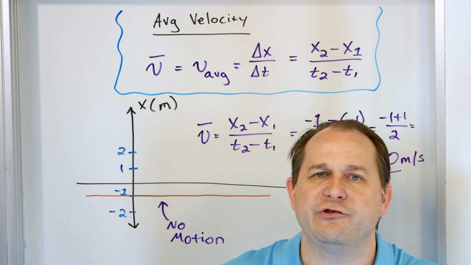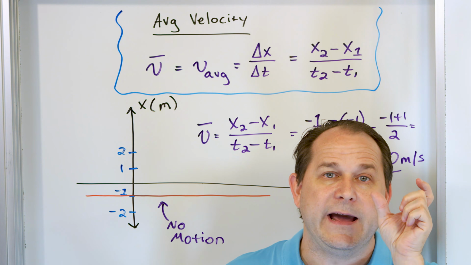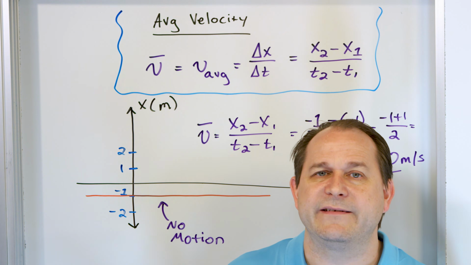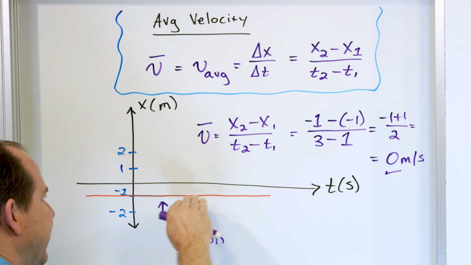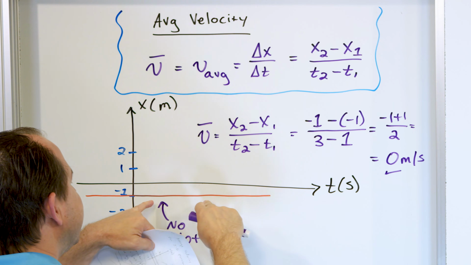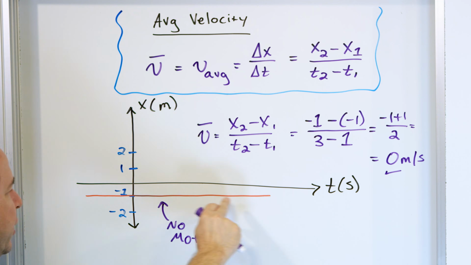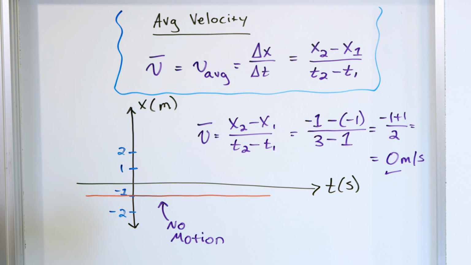So when the position doesn't change, no matter what 2 points in time you pick, you're always going to get a change in position of 0, a displacement of 0. So the average velocity is 0. All right, so there's no movement here. We predicted that that would be the case, and the average velocity we got is 0, and we just did a thought experiment where we convince ourselves that the average velocity, no matter where you look here, is just 0 meters per second. Now, I want you to file something away in the back of your mind.